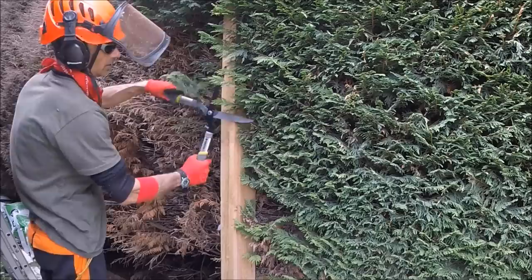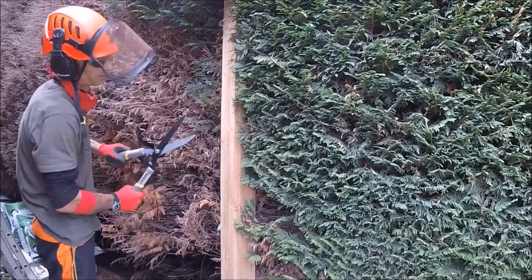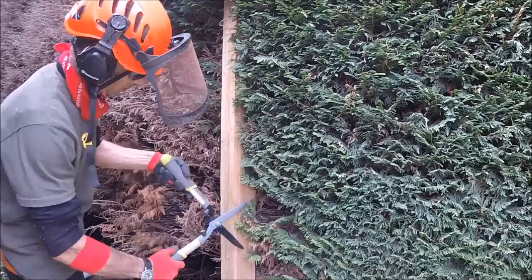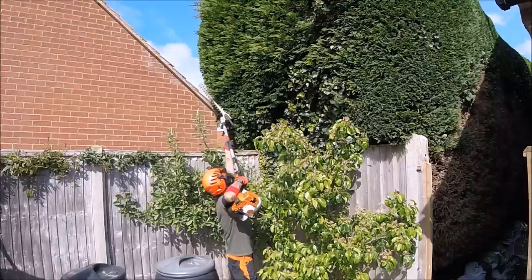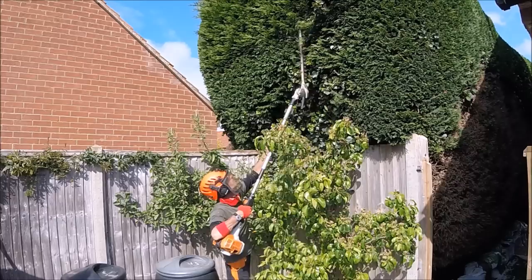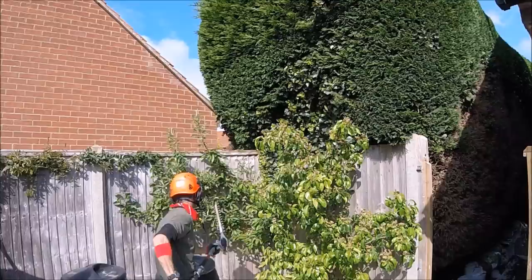At this point there's a new fence post in there, so I'm not sure what's attached to it — you'd be surprised what you find in hedges. I just used hand shears around it. As you can see the hedge down the side of the alleyway is well brown. At this point we're on the home straight, just the last little bit on the end. It's a lot of hedge and it's reached that time of day where the old arms are starting to hurt just a little.